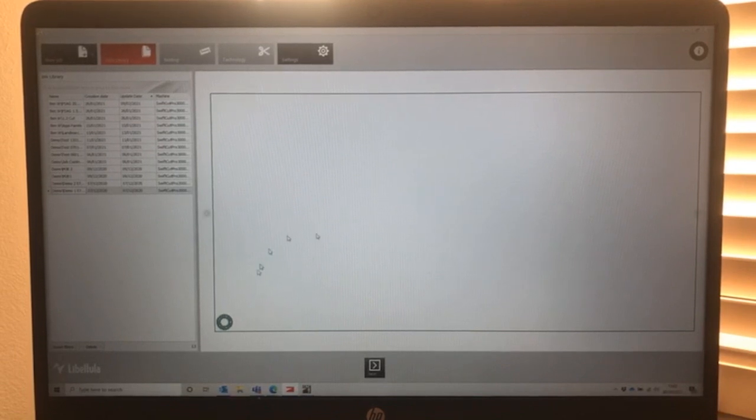Whenever you load into the system to get a job created, this is the screen that comes up first. You've got a previous jobs library that appears on the left-hand side. This is for the jobs that you've previously put in, and that'll just create a long-running list, so you can go back into them to adjust, change or reload for any reason. The first step to creating a new job is the New Job button.